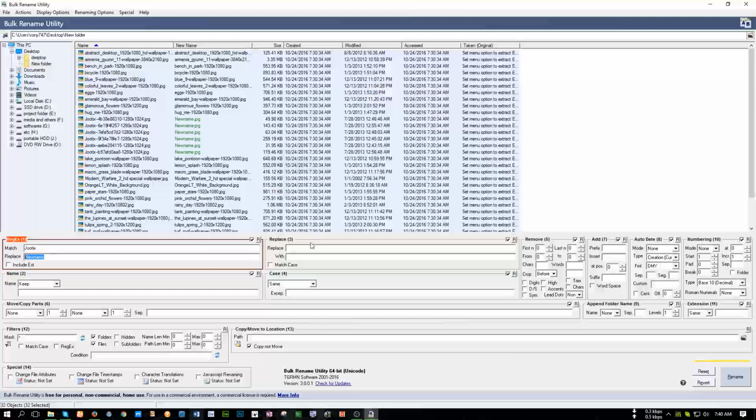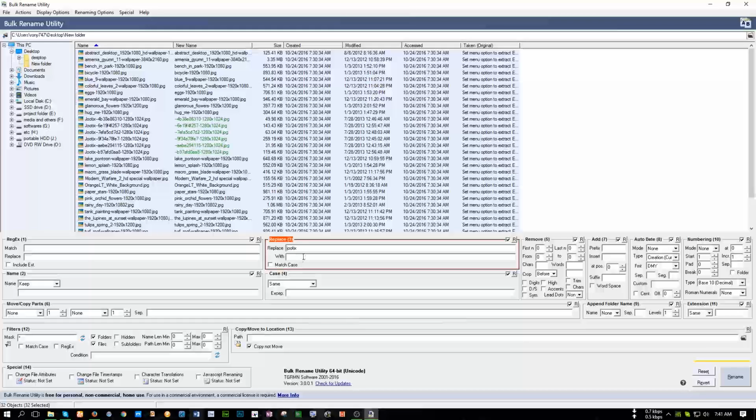Then we have the Replace option. As you can guess, this Replace option replaces any word within your file name. Let's say once again I want to replace the word Jutix with something else. It replaces only that word, not the whole file name, and it's not case sensitive.